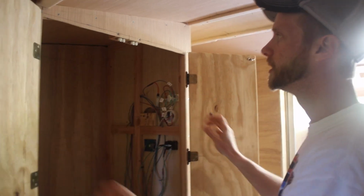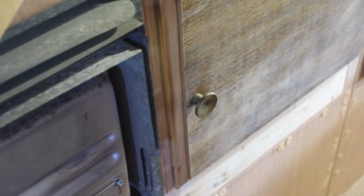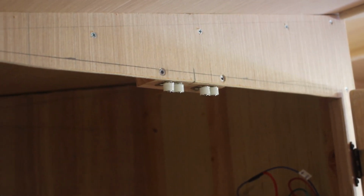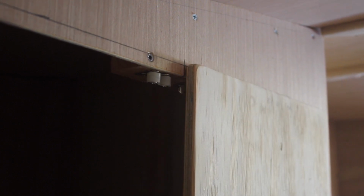For the latches, I didn't have any more of this style here, which is just the little friction style plastic that I salvaged off the old camper. So I found one that is very similar, and they're just rollers. Well, they don't work as well, I guess, for a camper because they need to be really stout. But anyway, I just mounted a little piece of board in here. This does flex a little bit, but oh well. And then they latch just like this, just like the other ones do, but they have little rollers.